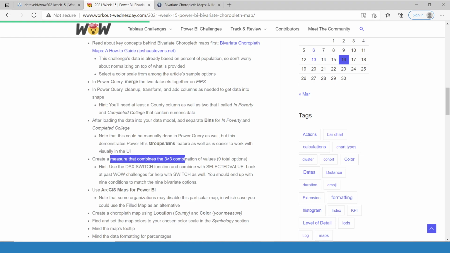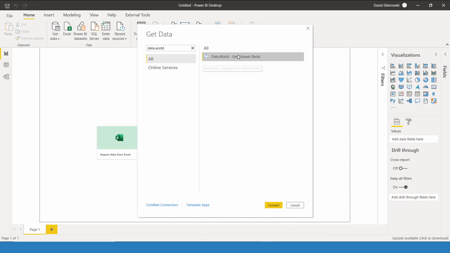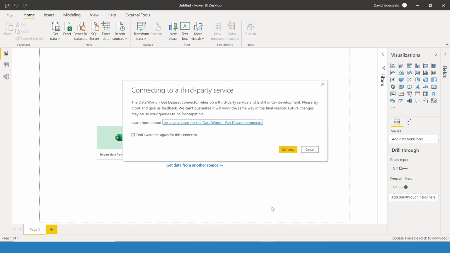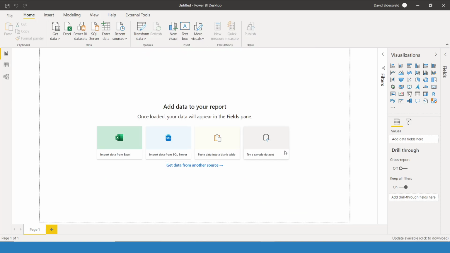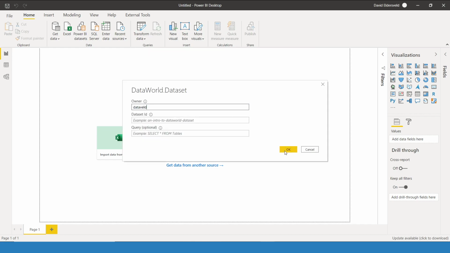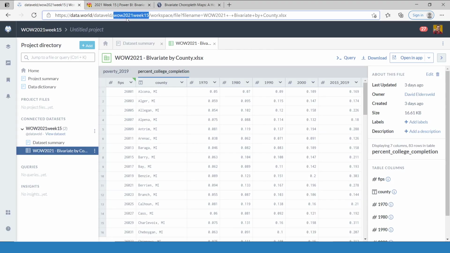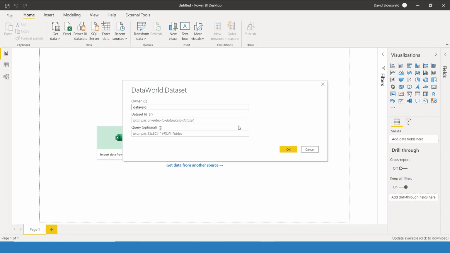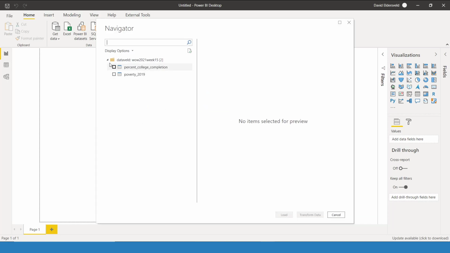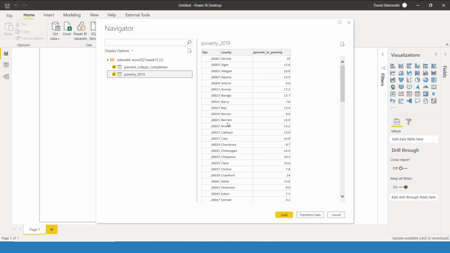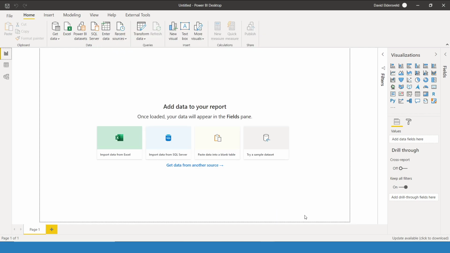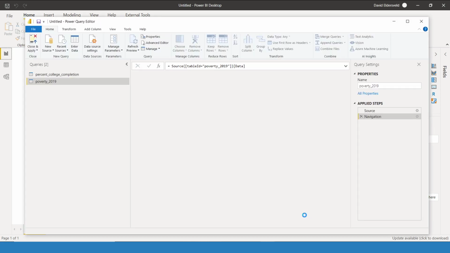So I'm going to flip over to Power BI with a new file here, and I've got my data.world connector queued up. Connect, and if you don't have a data.world login, you would need one. The owner of the data set is DataVeld, and I'm just going to go back here and make sure that I have the actual data set ID copied in, which is this WOW 2021 15 here. So I'll paste this in, hit OK, and I do need both of these. And instead of loading the data, I want to transform the data. So I check the boxes, I hit transform data, and that will bring up my Power Query editor.